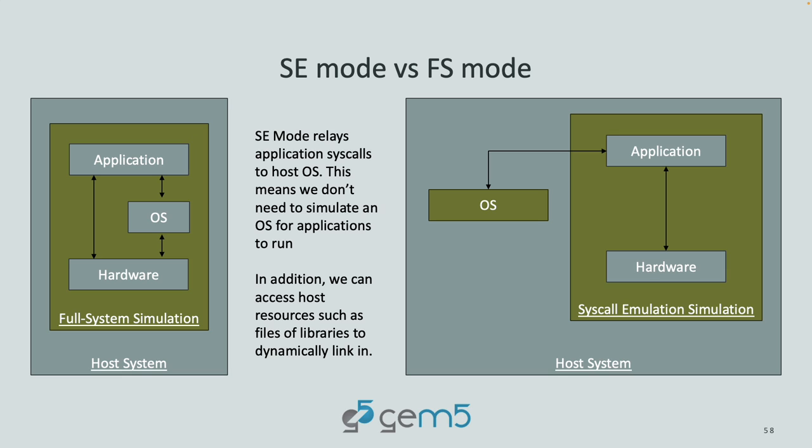So let's say the application wants to allocate more memory and needs a syscall to increase the heap or whatnot. So it goes to the OS, and the OS needs to return something, so it goes back to the actual emulator, which changes its memory layout so the application can continue running. Well, I don't think we need to worry too much about memory when we're just running a single binary inside a simulated system. But you're asking me good questions that I don't think I have a really great answer for. I will say, this comes up later on.